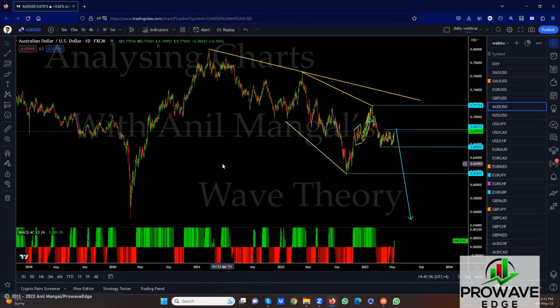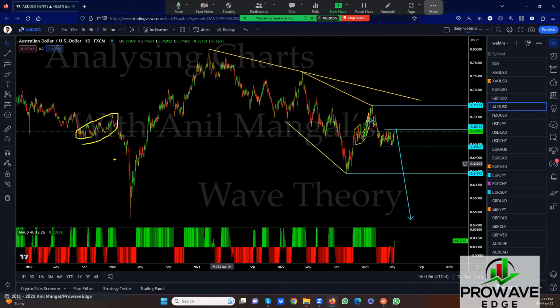They can consolidate for as long as possible. The longer you stay in this consolidation, look at this one. See this one? That's a huge consolidation. Look what happens after that consolidation. We're making a smaller version of that consolidation here. See this? It comes this way into the consolidation, it goes that side out of the consolidation. You come this way into the consolidation, you go that way out of the consolidation.